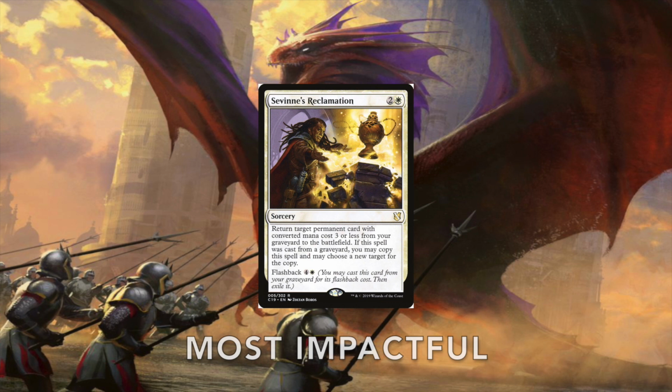I was fooling around with a deck the other day that was doing a graveyard thing, and when you can get Saving Grace, Reclamation, and Animate Dead or Necromancy, it's pretty crazy. Right. There are just so many applications for it, especially if someone mills you. The thing I like to do with this card sometimes as well is, if I've got a draw and discard or a looting effect, I'm quite happy to pitch this card into the yard.